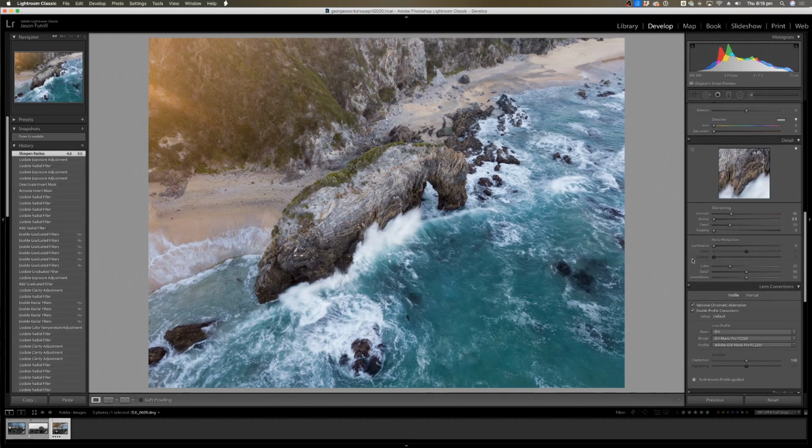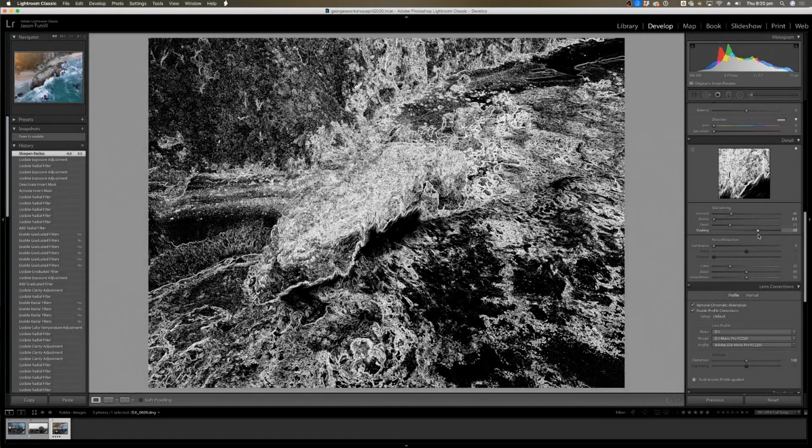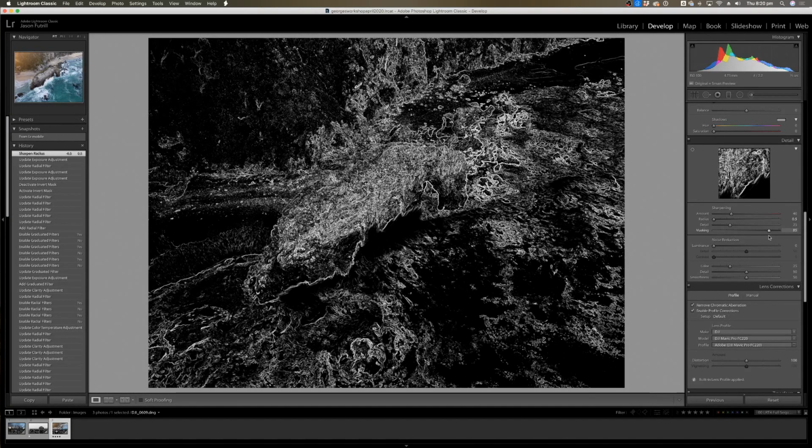Okay, now I'm going to hold down Alt and Option, slide my masking across. This time I'm going to push it even further than I did before. I only went to plus 70 on the black and white image. This time I'm going to go to plus 85 in the mask. I really just want it to be the horse as much as possible. Slightly around the edges of the brighter parts of the water, but it's all about the horse.